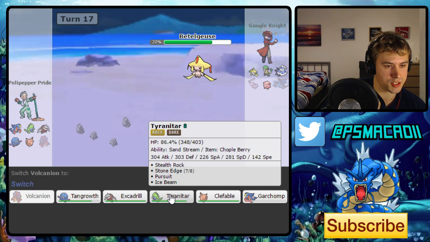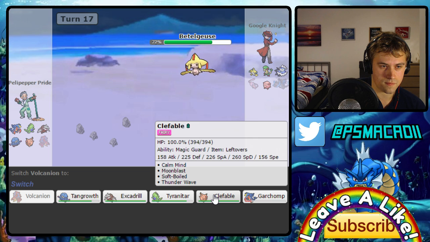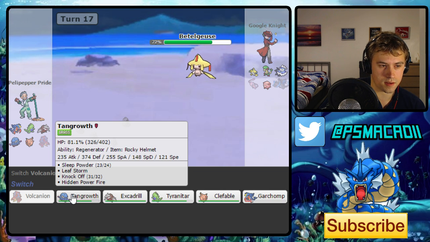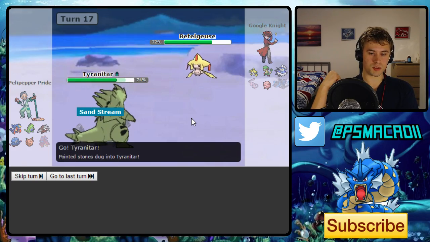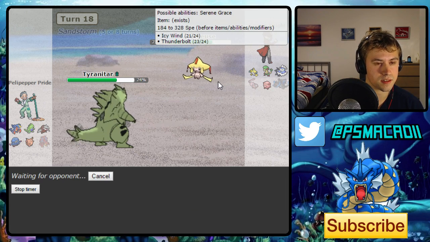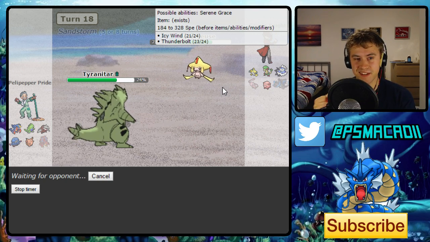We could go T-Tar here and just Pursuit Trap him. Which I kind of like the look of, because we can still take a Flash Cannon. He might be Expert Belt, that's definitely true. I have to go T-Tar because it beats everything else. And even if that goes down, then I've got Excadrill to put the pressure on. But this guy is going to be spooky. Expert Belt Jirachi is spooky. Come on, please switch out. You got your Breloom, you might want to be cheeky.